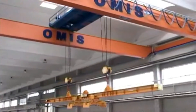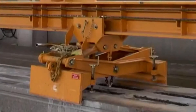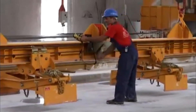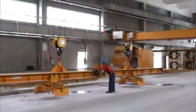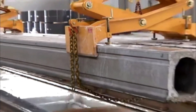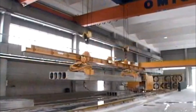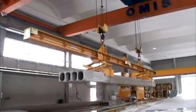The final part of production is to remove the elements from the bed. This is achieved using an equalizing arm. The lifting clamps can be adjusted along the arm according to the length of the element to be lifted. Safety chains are hooked into position under the elements for protection should an accidental drop occur. The elements are then transferred to the stacking area, waiting to be delivered to the end user at the construction site.